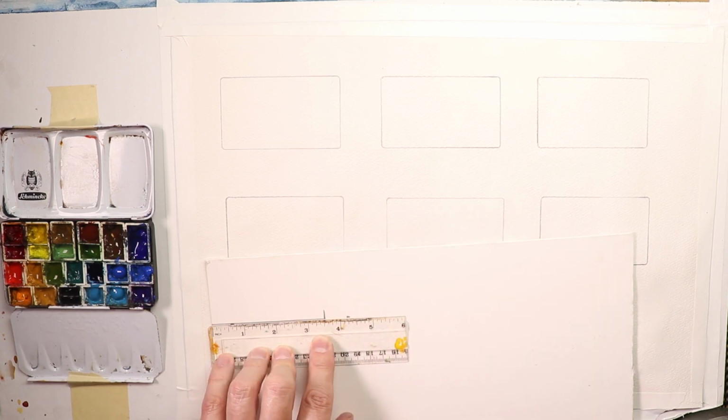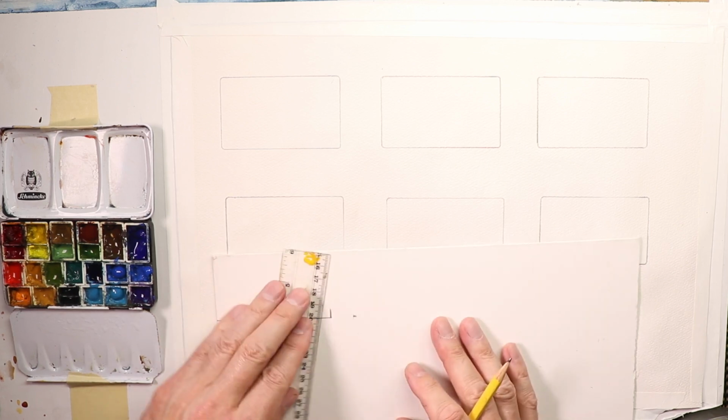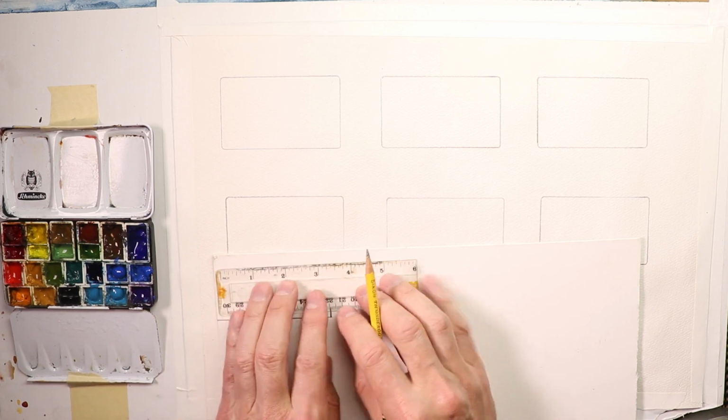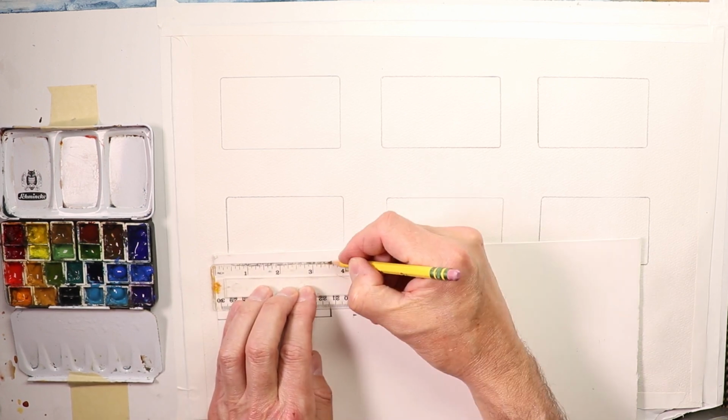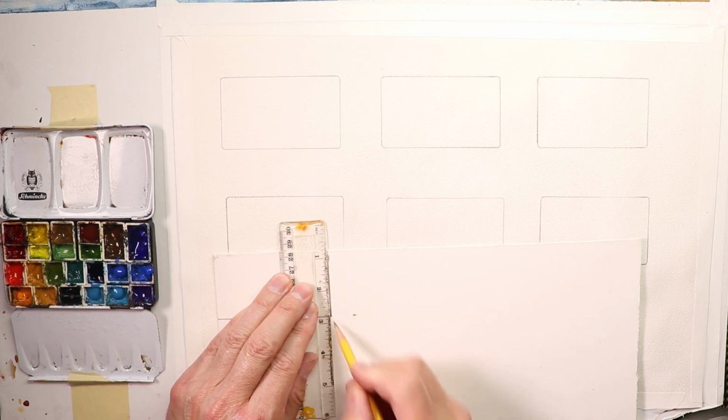If you don't have a template, like this orange one we're using, and you just want to do this exercise right away and start on it, and you don't want to worry about waiting to order it and all that, going to the store, no worries. So we do that, and then we could do another mark there, 3.5, and this way you get a perfect rectangle.